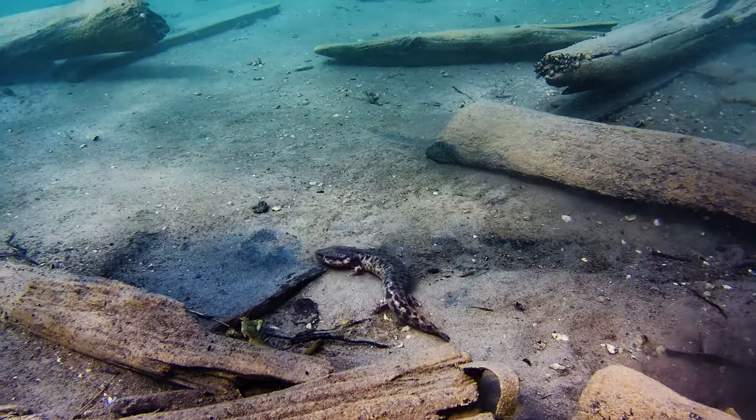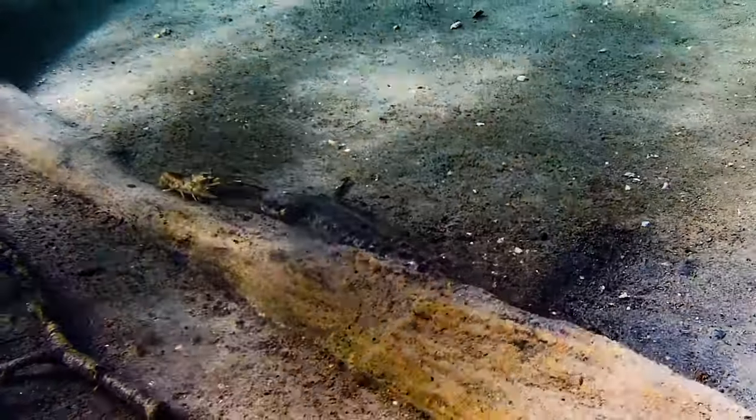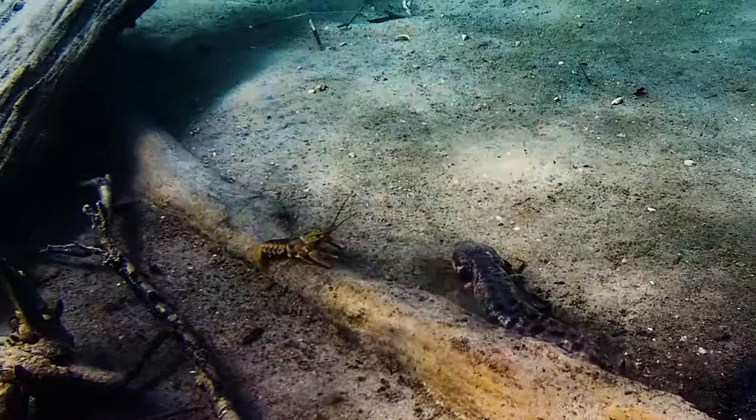This is my first time seeing a mud puppy in the wild, and I found it really interesting how he was living under a log with 6 crayfish, but yet out in the open they attacked him.